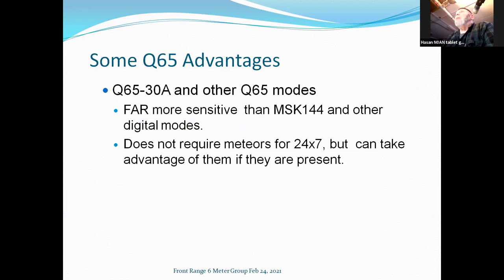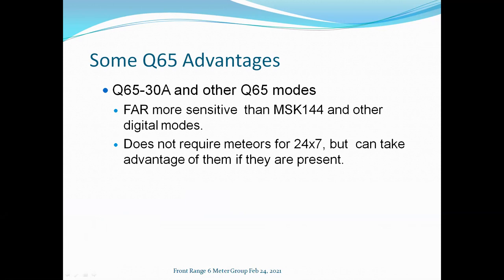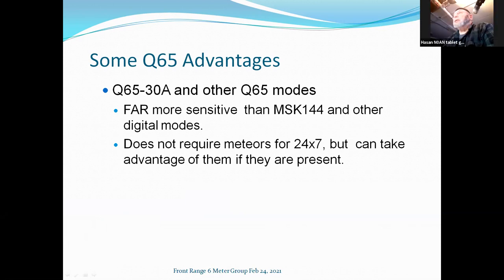Q65-30A, which is the most common mode you will find on 50.275 on 6 meters, is far more sensitive than MSK-144 and the other digital modes. It does not require meteors for 24/7, but it will take advantage of them if they're present. Now, when I say take advantage, they can help, but will Q65-30A or any of the other modes work better than MSK-144 if there are meteors? No, it won't. If there's lots of meteors, the right mode is MSK-144. Next slide.